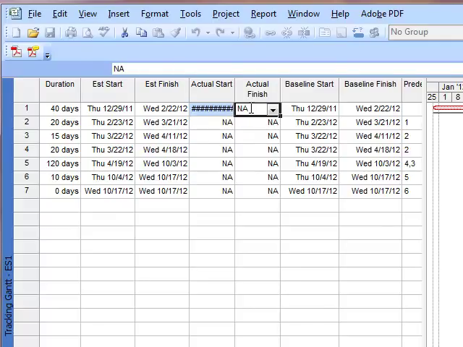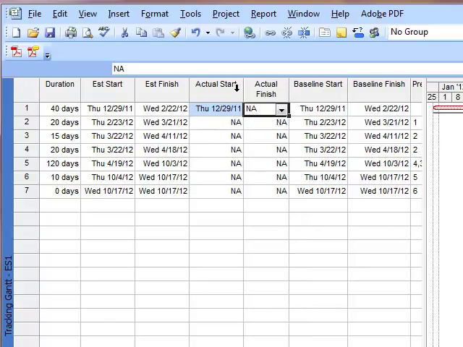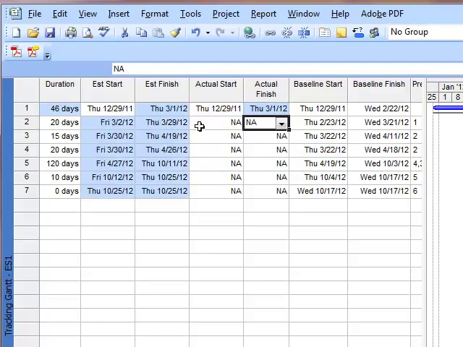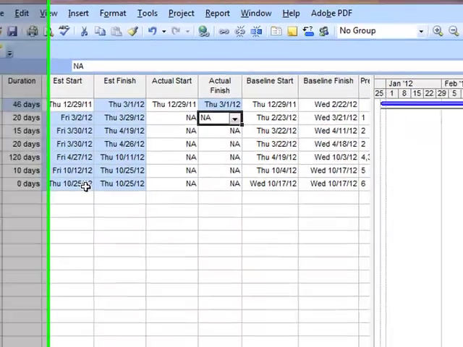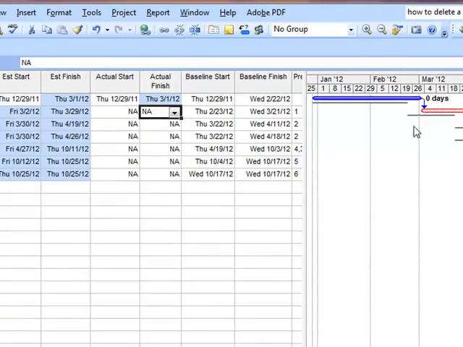But the finish, by the way, notice it's not filling out. Double click it, and we see that there. The date it was supposed to finish was on the 22nd of February, and we actually had it finished a week later, so it finished on 3/1/2012. Okay, so what you notice is that change right there changed everything after that, because it's a critical path, and when something changes on a critical path, everything after that that's tied into it has changed also. So visually now you can see it right here. It was supposed to finish right there, was your baseline. It's where it was supposed to end, and right now we know it actually finished right there.